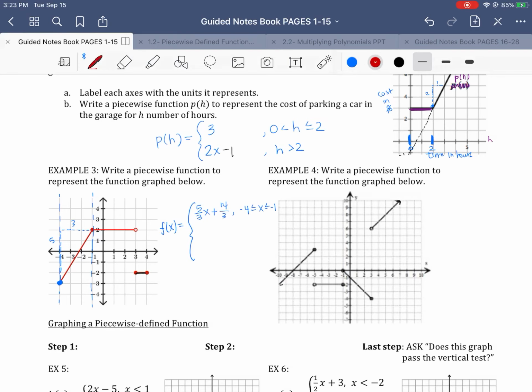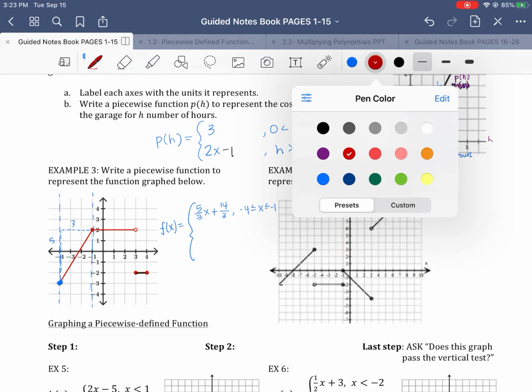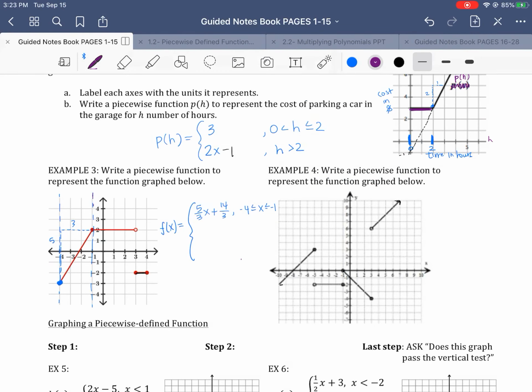Then we look at the next piece, and I'm just going to use a different color just to highlight, and let's use purple. So notice it starts here at -1, and then this piece goes until +3. So this is a flat line at 2, so there's no slope there, it's just 2. And then again, this one lies between -1. Now I included -1 on the previous domain right here, so I'm not going to include it on the next one, even though they meet there and you could include it on either one.